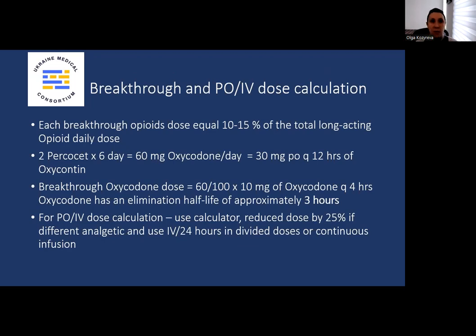So, as I mentioned, breakthrough pain is when the patient is suffering from pain that is not controlled with long acting. For PO versus IV calculation, again, you need to go to this medical calculator and put in the correct route. It can be IV, PO, or transdermal. Again, if you try to convert to different opioids, reduce the dose of the opiate you're trying to convert to by 25%. If you need to convert PO to IV, you calculate the IV dose over 24 hours, and you have the option to give continuous infusion, or you have the option to give as needed. But as needed involves nursing time, because the patient will call the nurse more frequently. A 24-hour infusion, especially if the patient has a port or IV, is relatively easy to do.